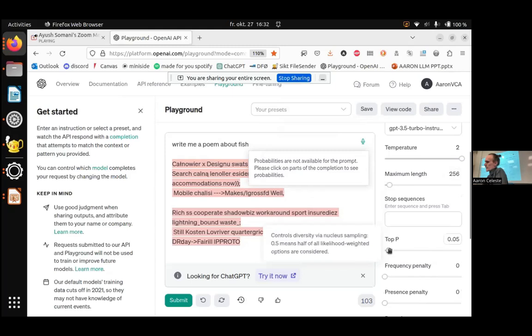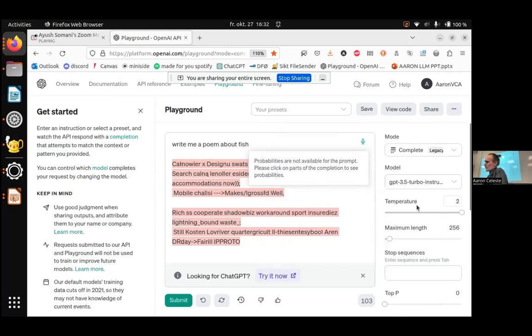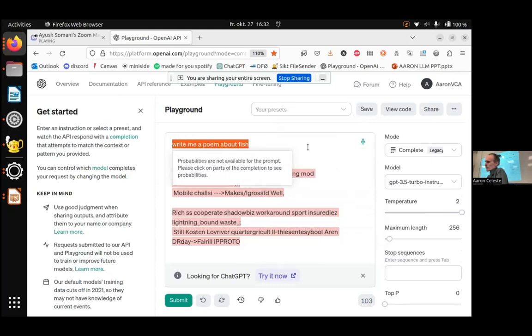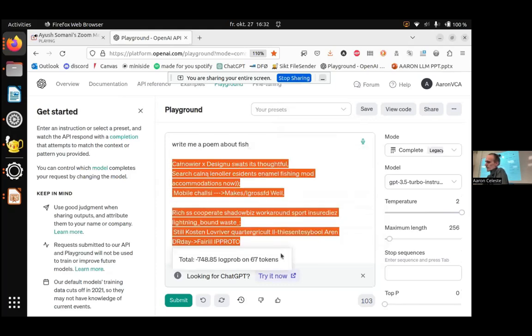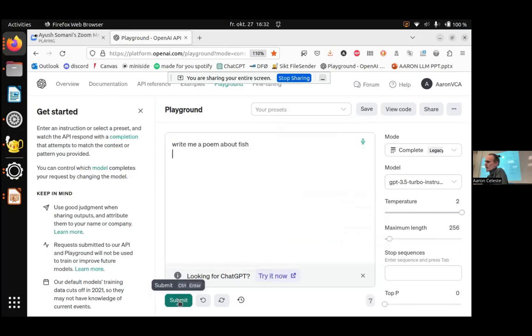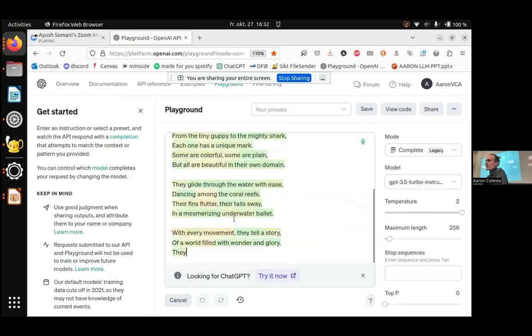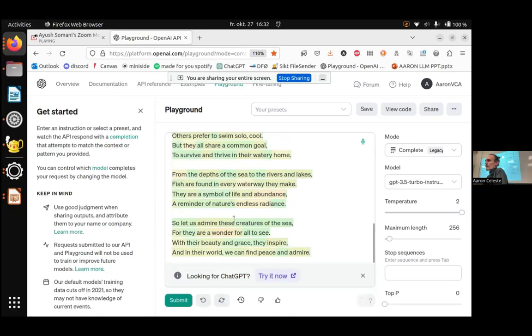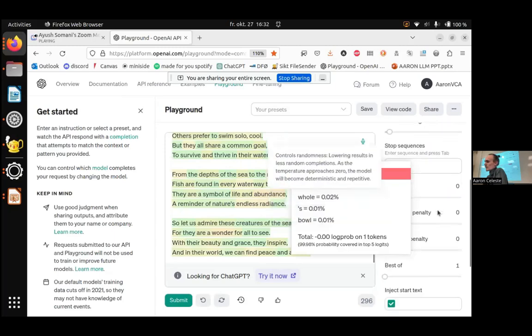And so we can see that if we set top P to 0, and we put the temperature all the way up, it shouldn't have gibberish here because it should only consider the highest confidence. What? Oh, this is the same old poem. Right. And so it's no longer gibberish, even though the temperature is ridiculous, because the top P is 0, which means it's only considering the highest confidence word.